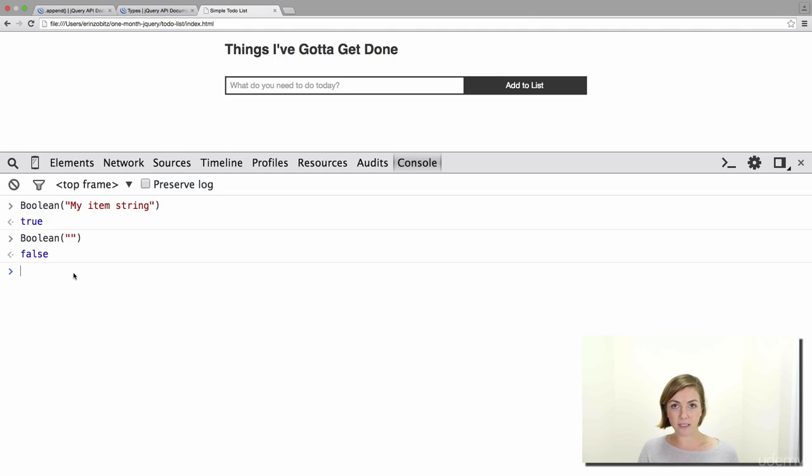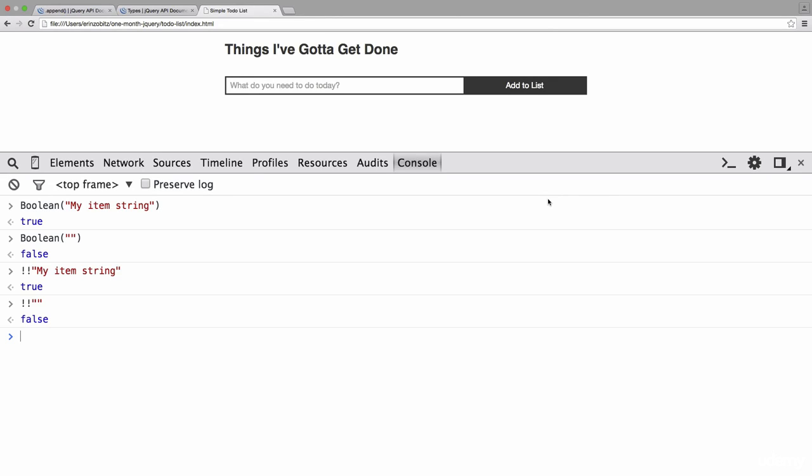A shorter syntax for using this Boolean method is to do something like this. Let's replace this Boolean method here with two exclamation points. This is basically a shortened syntax for writing that Boolean function. It works the exact same way, and we can assess any parameter as to whether it's true or false.